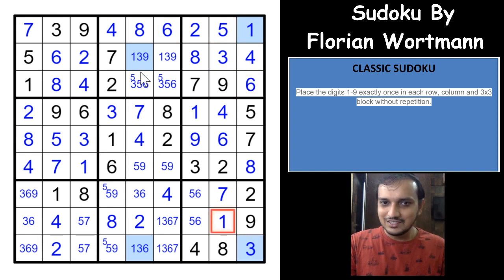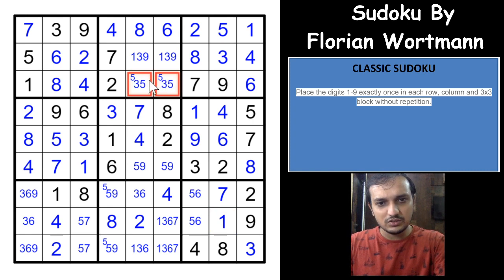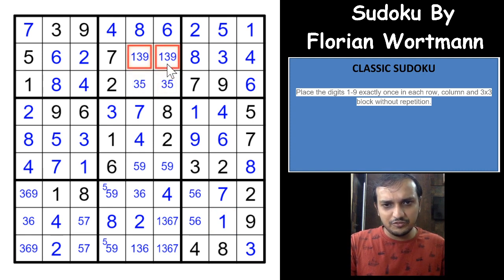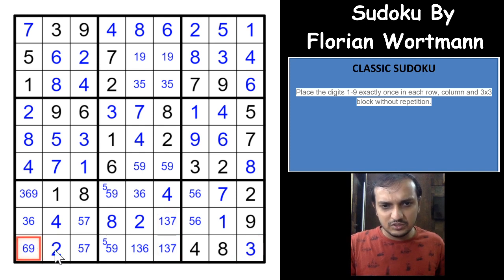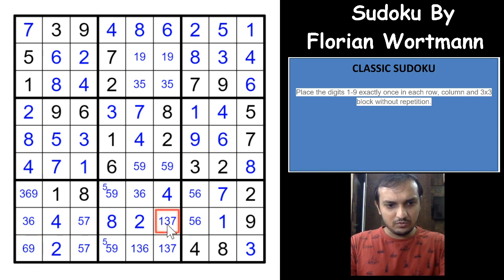Now this should be done, guys. I'm 100% sure this should be done, because we are getting all the digits here. Erase the pencil marks here. Okay, this 6 will eliminate 6 from these cells. Okay, you have a 3 5 pair, so it will eliminate 3 from these cells, right? And this 6 will eliminate 6 from these cells as well. This 3 will eliminate 3 from this cell. You have a 1 eliminated from here, 3 eliminated from here, 3 eliminated from here.